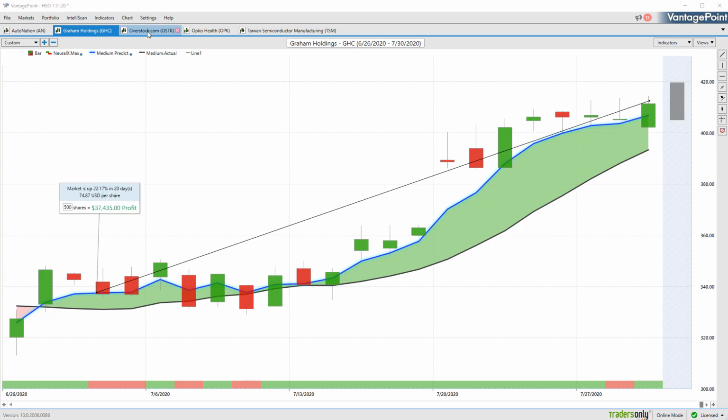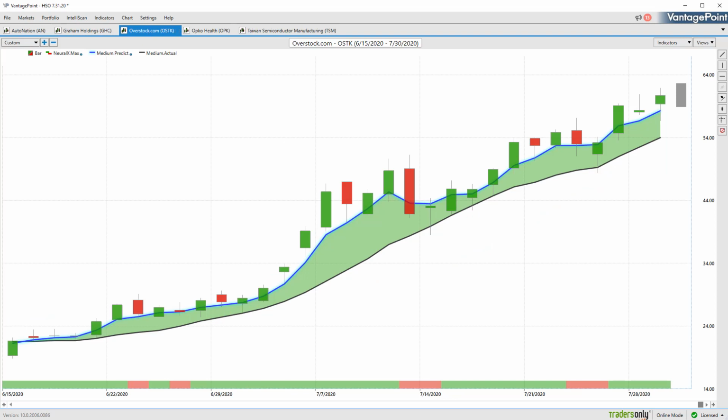Here in shares of Overstock, here's something that's really moving, not just 20% here, but we actually brought this back all the way back in what was it, March or April, actually, when the markets turned up at the end of March. This has just been performing really well. So we went a little sideways, but here we have again getting that crossover to the upside and saying, okay, well, Overstock's back in an uptrend.